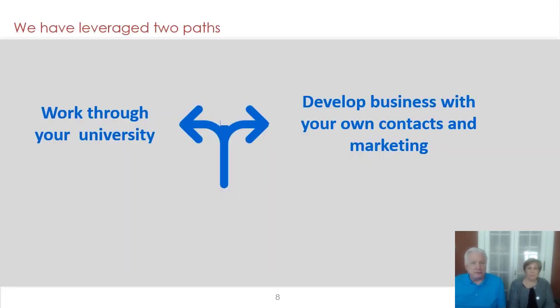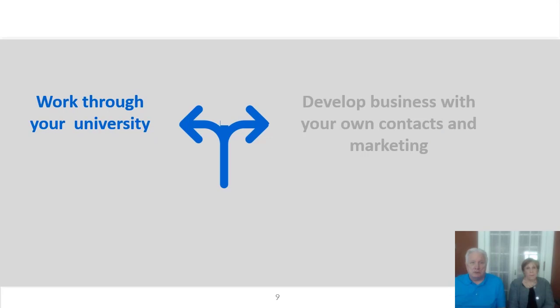So in our business, we've leveraged 2 paths. Working through the university, you can consult as a faculty member to other areas of the university, or developing your own business with your own contacts and doing your own marketing. So working through the university can be a great place to start because you already are a member of that community. So let's take a look at what that means.